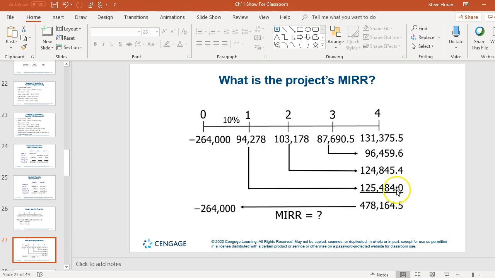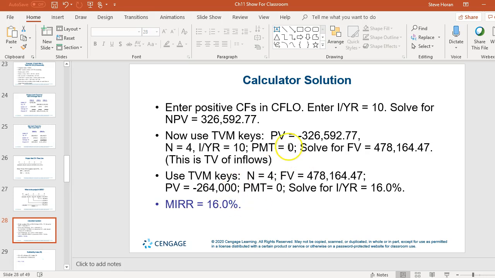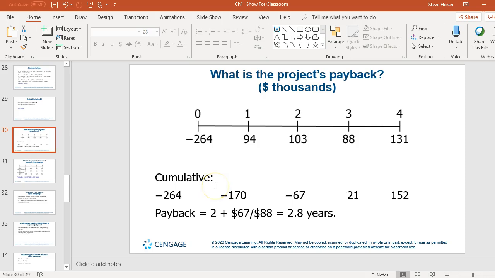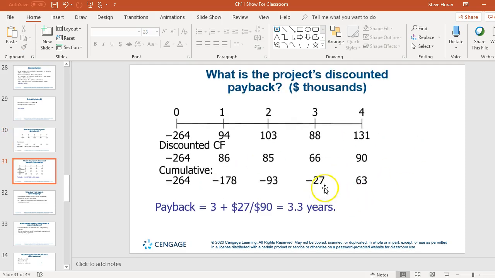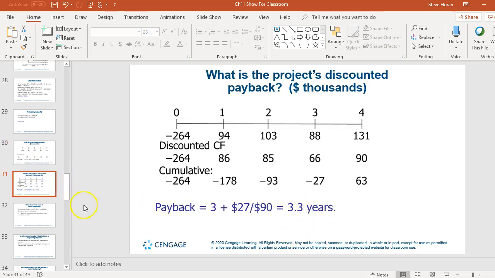And then they should calculate the MIRR for the project also. Again, using the Toolkit Excel, you can do that. Don't worry about how to do that in a calculator. You can just use the Toolkit Excel model for that, and we get the MIRR of 16, which is well above 10, so we'd still be going with a yes. And the profitability index, remember, is the present value of all cash flows divided by initial cost. The decision rule, if it's above 1, we would generally say yes. And it's a very healthy 1.24, so we would again say yes. And they calculate the payback. They get 2.8 years with the payback, and then discounted payback is 3.3 years.